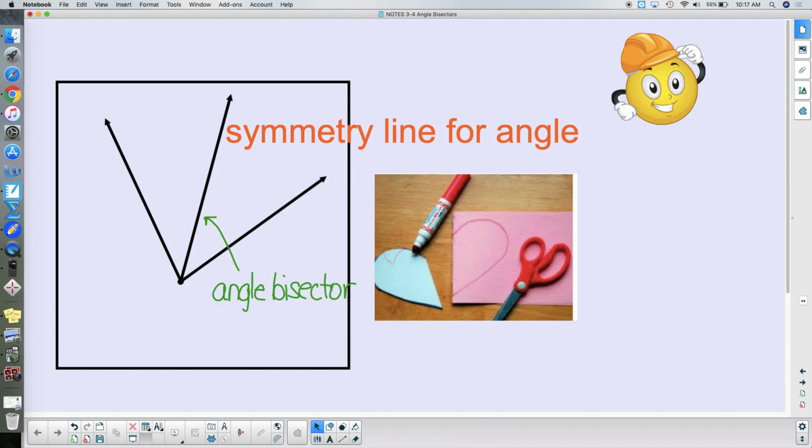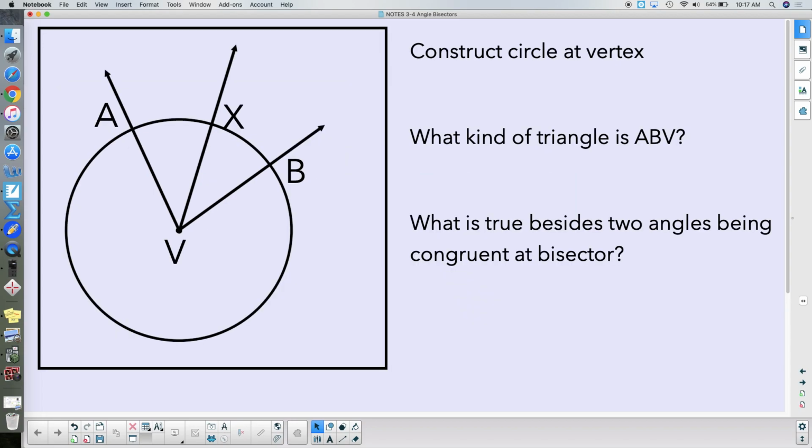So it's a little bit like cutting out a heart. We cut out half of it so that when we opened it up, when you open up your folded patty paper on that line of symmetry, we have the full angle and that crease is the angle bisector. So here's where you want to do this on your patty paper, but then maybe put your patty paper into your notes later or sketch it into your notes later.